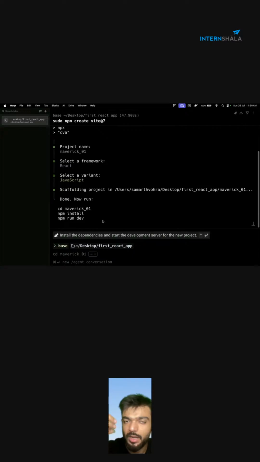Now there is one command which only I need to write because of my admin permissions, not you guys. So you can totally ignore it. Now change the directory to whichever folder you created. Now use npm install to install all the dependencies. These steps were given on the top, so you don't have to worry where I am writing it. They were all given when you installed React.